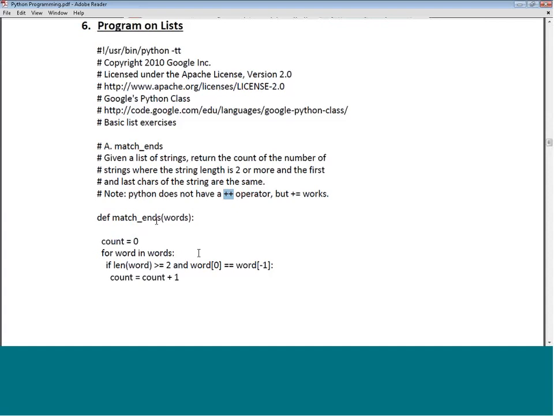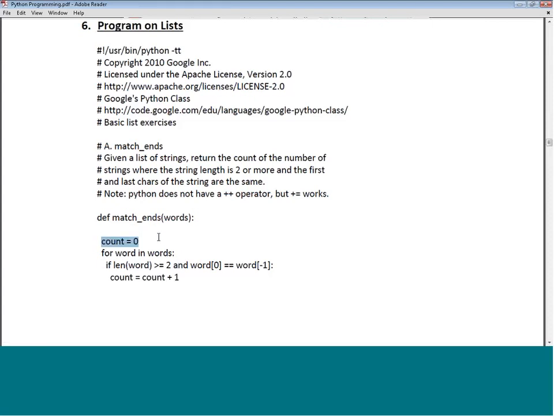So this particular function is called match ends, and the argument is words.